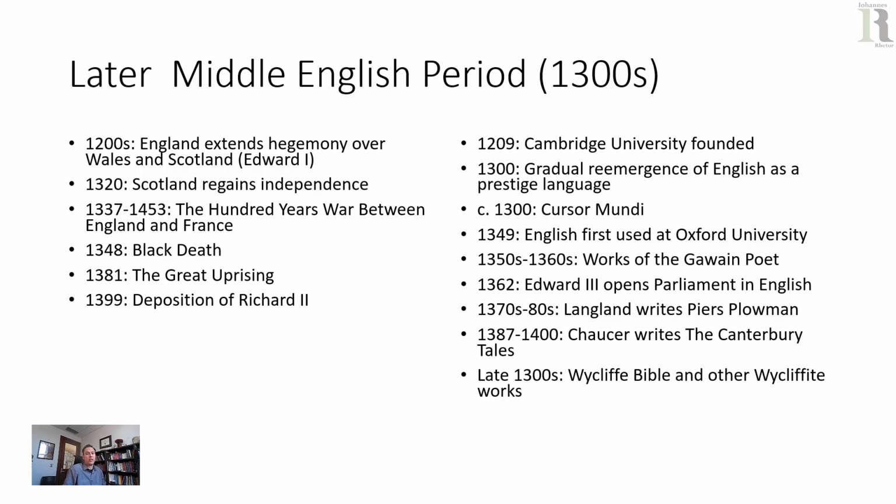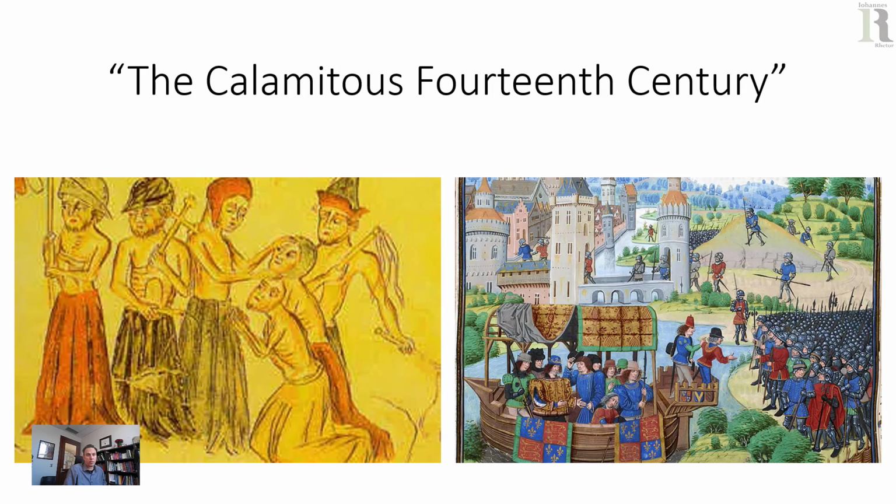Also in the late 1300s, a religious scholar named John Wycliffe, who had a lot of ideas which would later be taken up again and recirculated by Lutherans and Calvinists, translated the Bible into English, and other people were writing religious works in English, and these came to be actively suppressed in the 1400s. The 1300s was a crazy time.